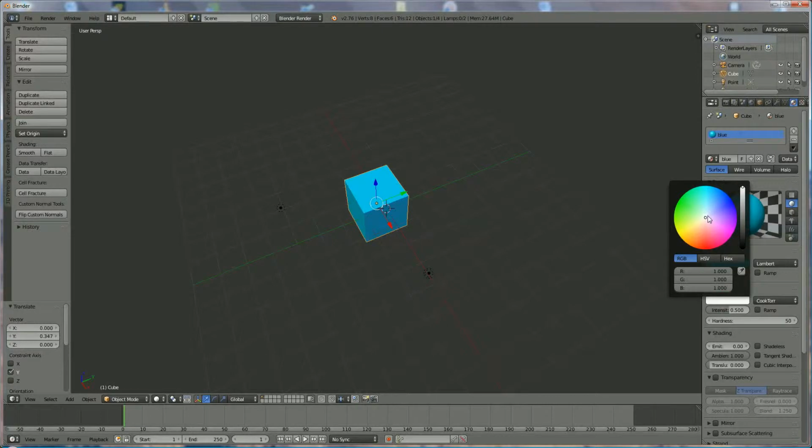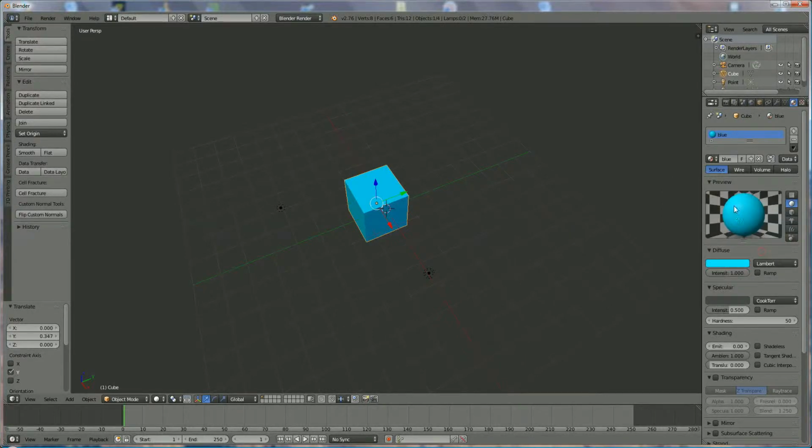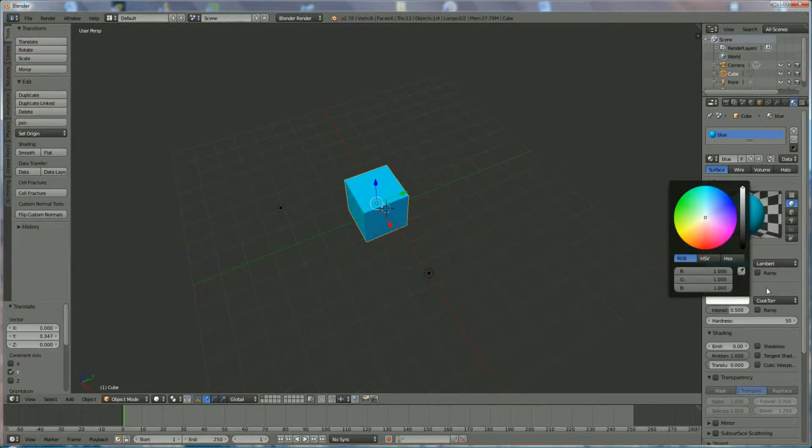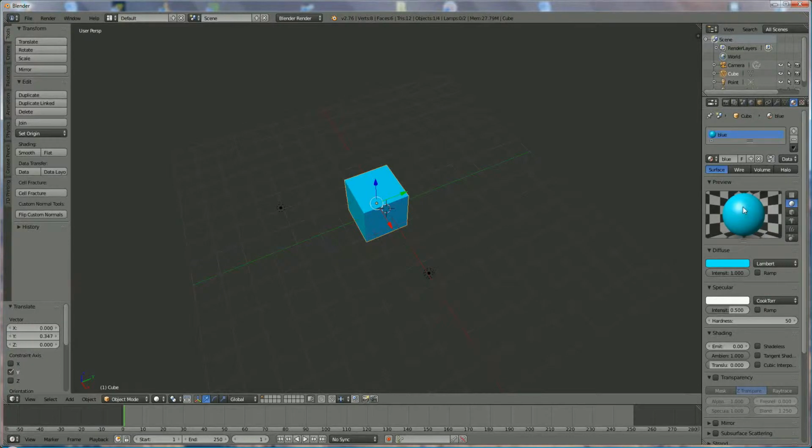So if you say I'm willing to let it shine, then leave it illuminating. If you want a darker dot in the middle, you see it is gone. If you want that it shines more or less, you can play with the intensity. So from 0 you don't have any specular. If you put it at maximum, you have a lot.